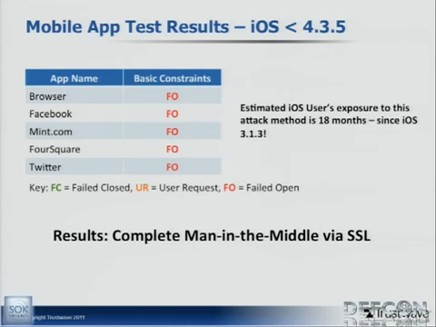The people who stood up are still exposed and still vulnerable to this attack. Basically, it was about 18 months, everything since at least 3.1.3. Since Apple tends to end of life each iPhone after about 2 years, they're no longer eligible for updates, security or otherwise. 3.1.3 was the last version for the original iPhone. 4.1 something was the last version available for the iPhone 3G. So only the 3GS and iPhone 4 are actually eligible to not be vulnerable.